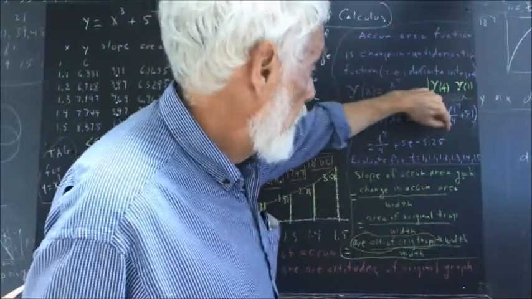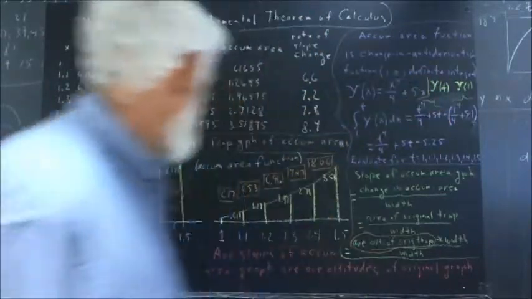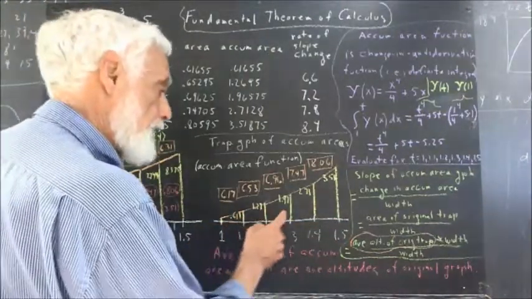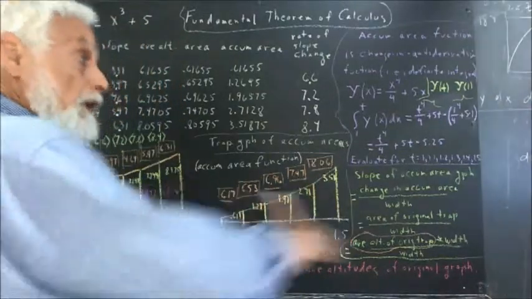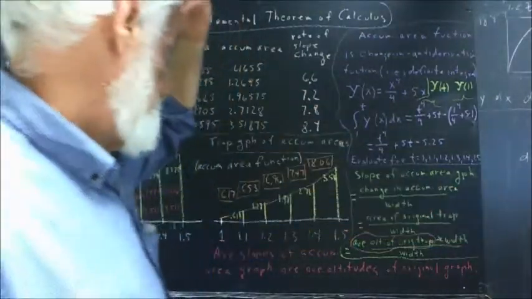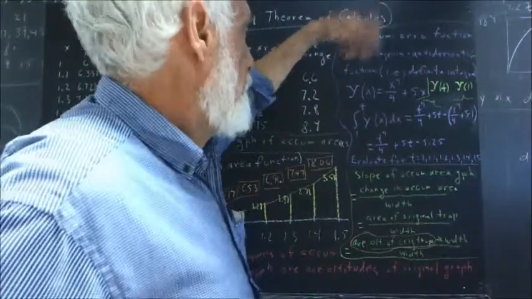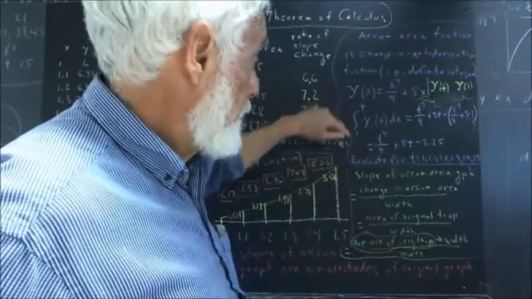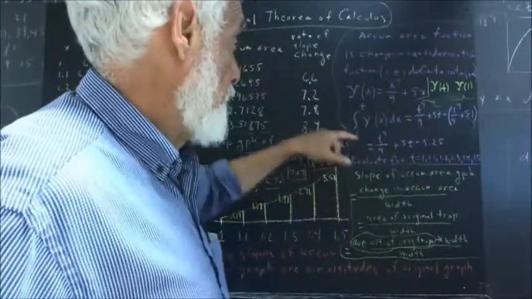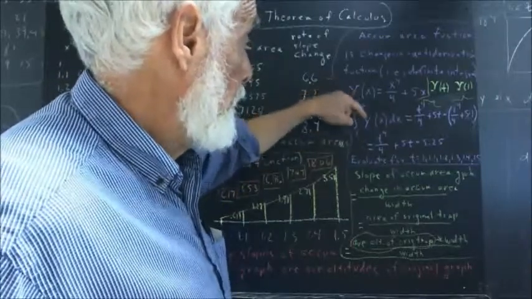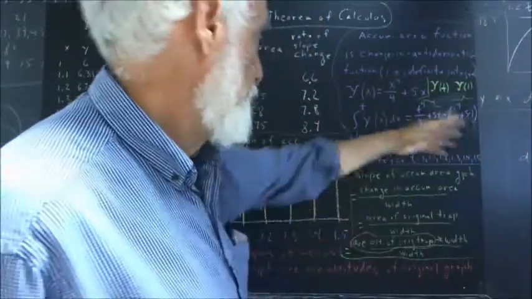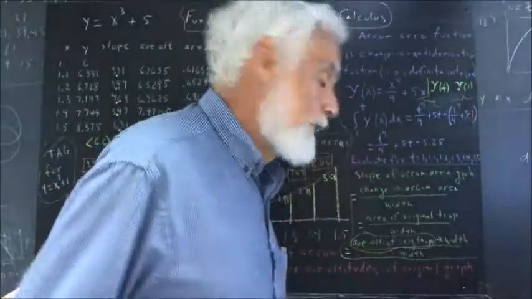So this is the change in our antiderivative from x equals 1 up to x equals t, where t could be any one of these x values here, or any x value if we want to extend this table. The change in the antiderivative function is, of course, equal to the definite integral. So that's why I invoke the idea of definite integral. The integral from 1 to t of y of x dx is, again, just t to the 4th over 4 plus 5t minus this quantity here where we substitute 1, and we get this value again.